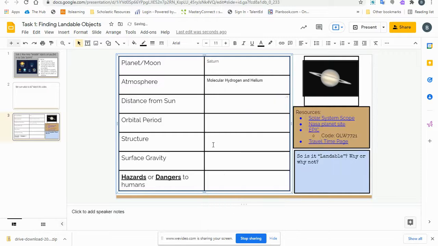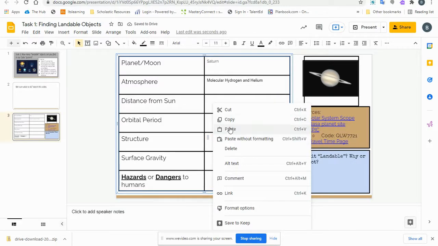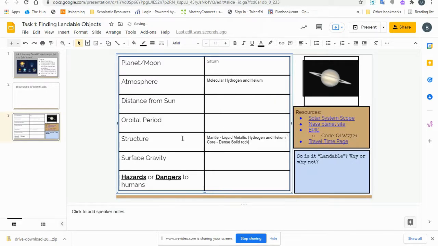So you can cut it, and you could paste it where it belongs. It's really important that you put the things next to them. And I'm human. I made a mistake here and I chose to keep this in the video to show you how you could fix it. And so now I've got distance from the sun, orbital period, and surface gravity.